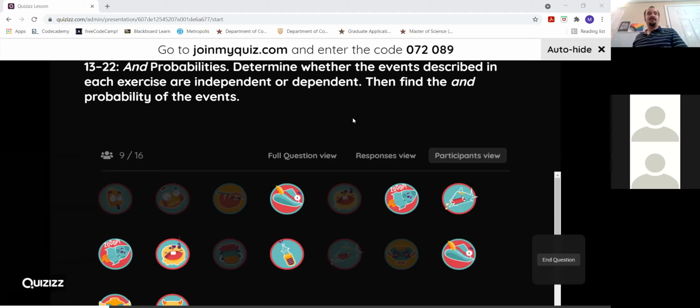And if you really wanted to, you could probably list them all out. Heads, heads, heads, heads, heads, heads, heads, heads, heads, tails. And then you got to list all those different ones. Don't want to do that. We could do it, but you don't want to have to do that every time, right?